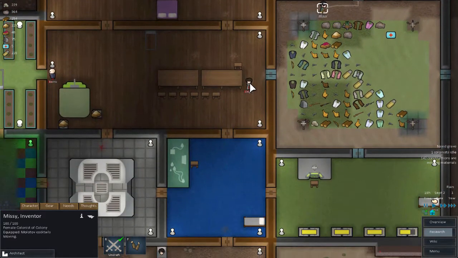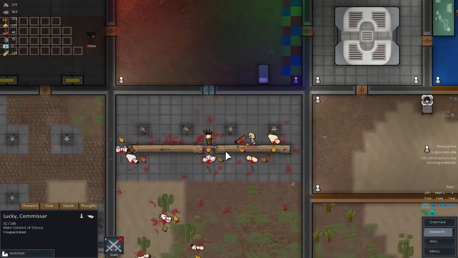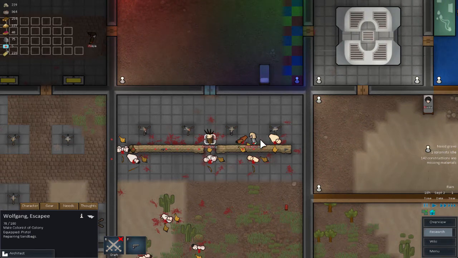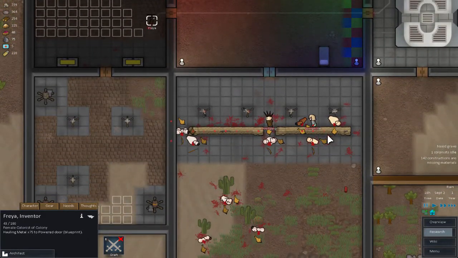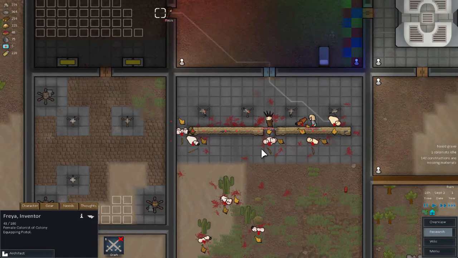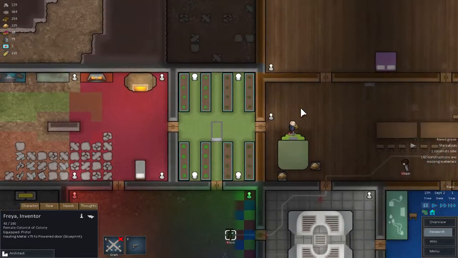Apparently Missy didn't have a weapon of his own, actually. So let's see, who needs weapons? Lucky, of course, needs his charge rifle back. Wolfgang doesn't, Josephine doesn't. Freya does, so Freya can grab her pistol, since I think that was hers over there. Good on her, of course. Starvation! Who is starving?